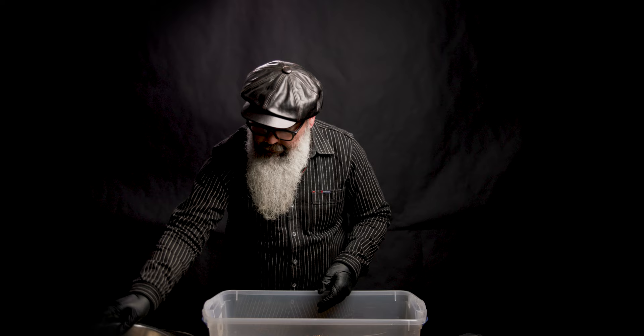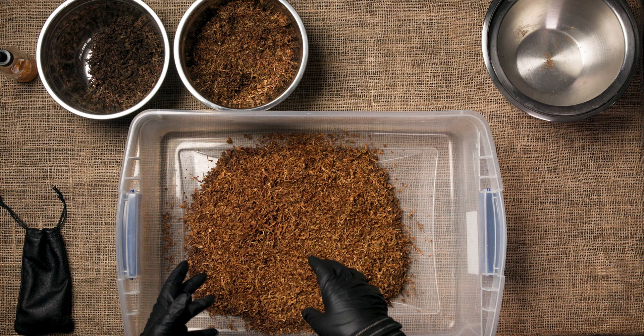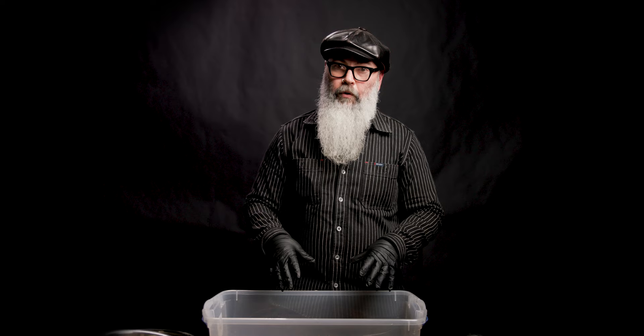I'm adding that in an even, flat layer on top of my base. I'm starting with components that are dry because I'm going to add moisture at the end. The reason for that is so I don't have the problem of individual ribbons and pieces of tobacco sticking together and preventing a complete integration of the total product. You have to be careful as you're handling dry components — since they're dry and crispy, you don't want to crush them to dust; you want them to stay in their form of ribbon or cube. So you have to use very gentle, loose kind of pressure when handling this stuff.